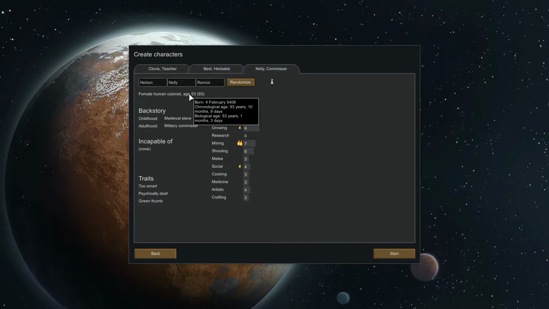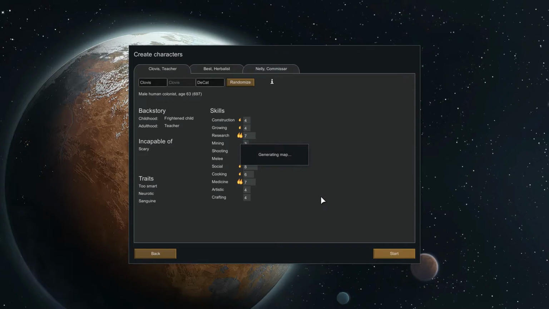They have been in a cryo casket, like in Futurama, where Fry is frozen down. That's pretty much what it is. So the biological age is the most important thing here. Chronological is just how many years they've been frozen. Holy shit, 697 years. Oh well, let's start it.